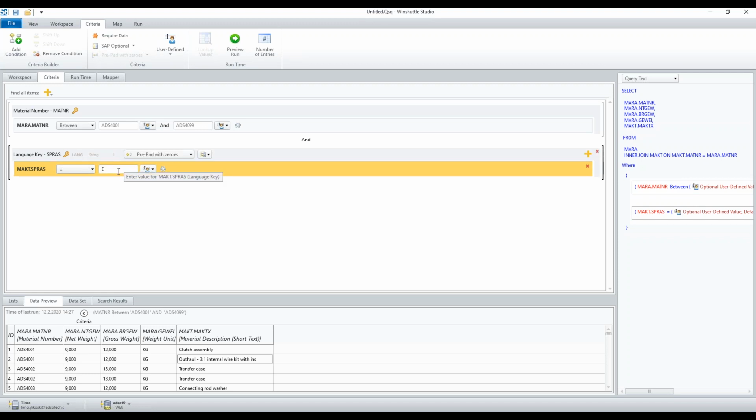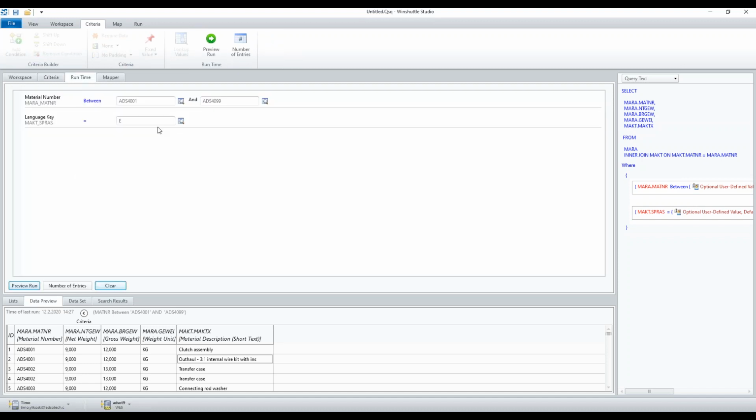Another way to control this is that if I just leave it like this, it means every time a user runs the script, it'll look a little bit different than when at the end we'll run this from Excel. But basically this will be a field where they will have the pre-filled value E, but the user can come and change this to anything they want, whatever language key, F for French, for instance.